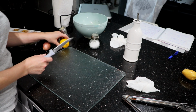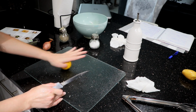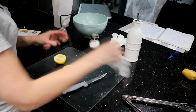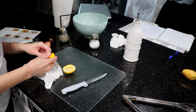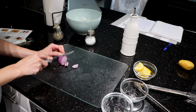So now that I've got my potatoes in the oven, I'm gonna go ahead and mince the shallot. I'm also going to strip some rosemary leaves from the stems, and then finely chop the leaves, and then I'm going to cut up a lemon, which is actually what I'm doing now. And I'm taking all the seeds out because I don't want seeds in my salad.